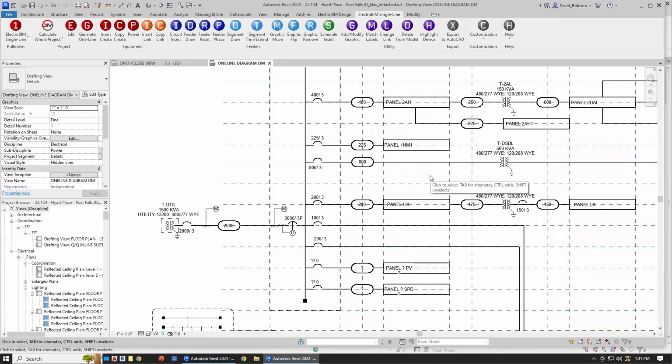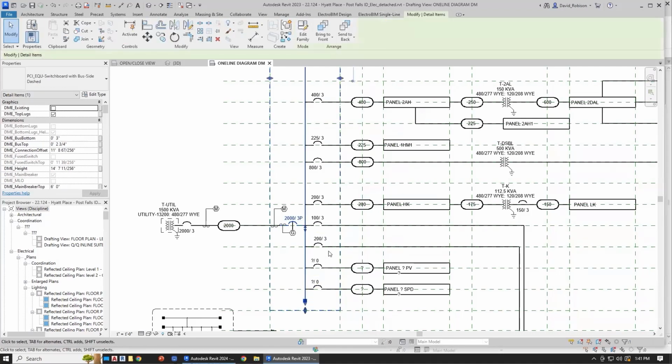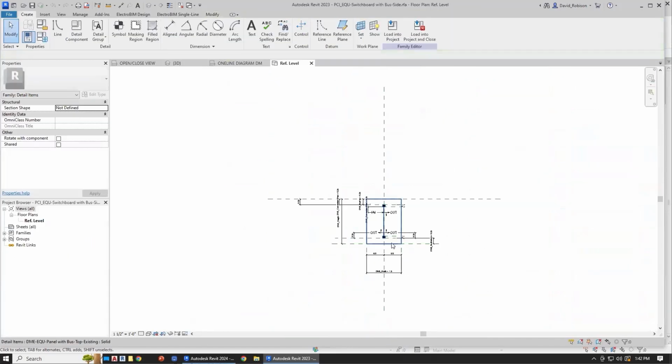So yeah, and you guys were talking about, you definitely did a lot of customization on the graphics. Out of the box, we have graphics, they will work, but you don't have to use them. It's just a matter of how much time you want to spend customizing your graphics. And they've spent a fair amount of time. So like this switchboard here, if I select it, you can see it's their switchboard graphic. It's no longer ours. So they've renamed it. And I'm just going to run edit family and take a look at it, see what it looks like.